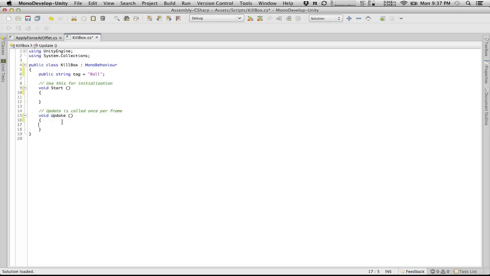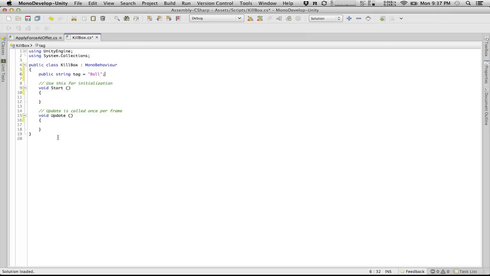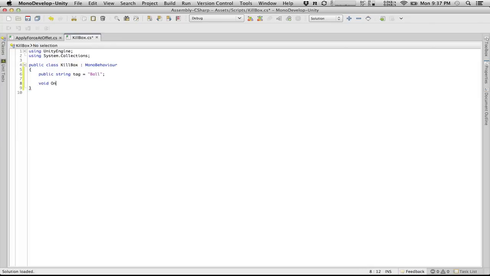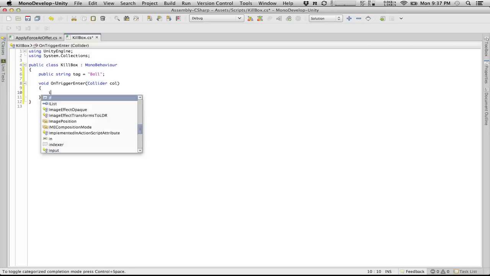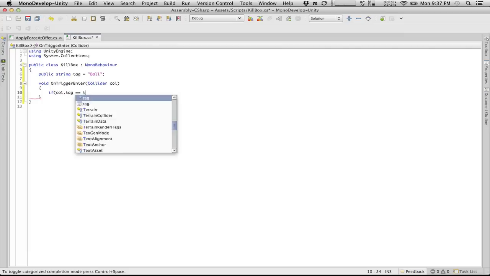We need some boundaries here, so I'm going to put a public Vector3. Now we'll use trigger systems. So void OnTriggerEnter, Collider col: if col.tag equals tag.